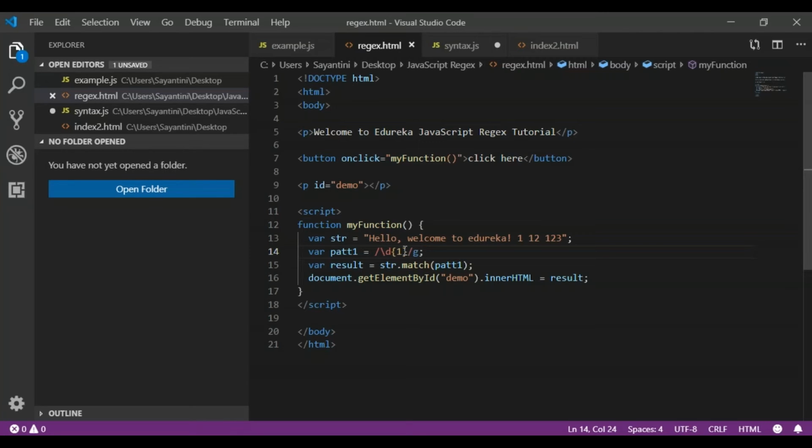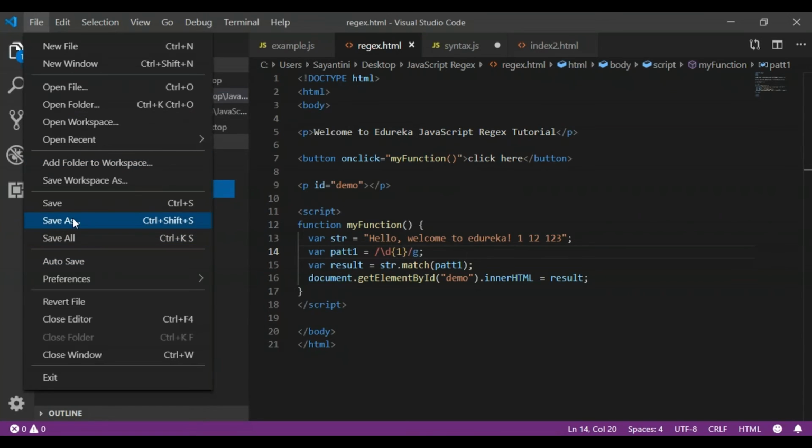So now if I want to get the digit here, I have to take the digit inside curly braces, and here in this string I have 1 three times, that is in 1, 1, 2 and 1, 2, 3. So I have to take the meta character for digit, because I'm looking for the digit followed by a backslash, and inside the curly brackets I have the digit mentioned as 1.